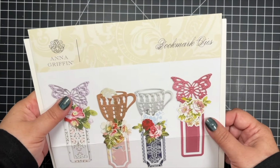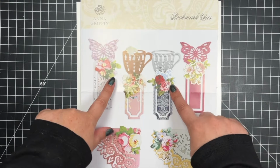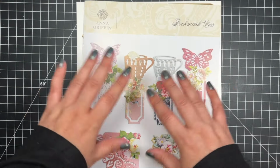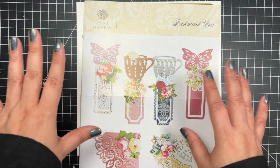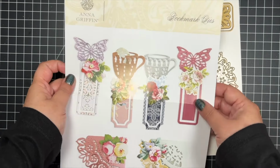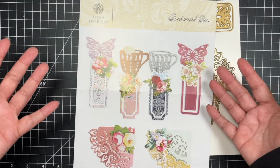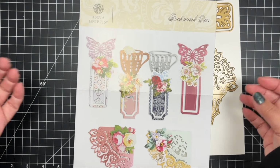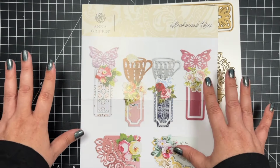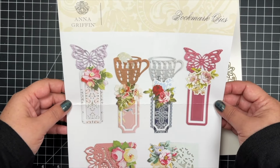So this is the Bookmark Dies from Anna Griffin. These are brand new. These will be on HSN Day on Tuesday, but I did not want to miss out and have this sell out on me before I could get it. Of course, this is Anna Griffin. They're just so beautiful. And I love reading. I have lots of reader friends, and I definitely could see me getting use out of this.